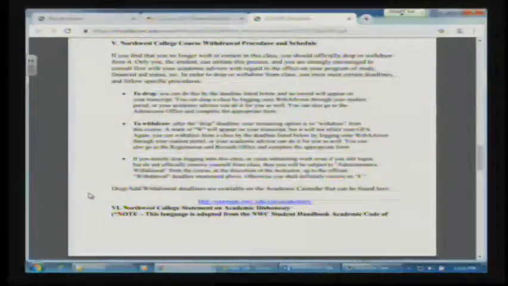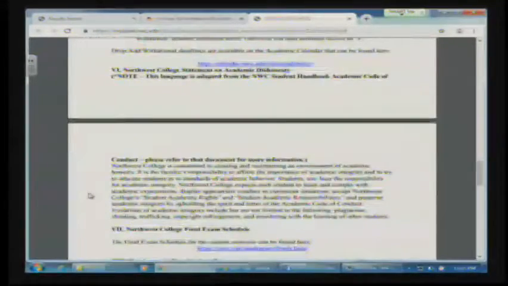If you are going to withdraw, and I hope nobody falls into this category, but if for whatever reason you feel like you cannot finish this class, please don't just quit coming. You need to go through the formal drop or withdraw process. It's very simple. It's just paperwork. And I can help you with that, or you can go to enrollment services and have them help you. But if you just quit coming, you'll get an F, and it will stay on your transcript, and it will bring down your GPA. And it can be something that would be harmful to you in the future. So we just want to get it off your transcript so that it's a non-issue. It probably won't happen, but if it does, let's go through the real process.